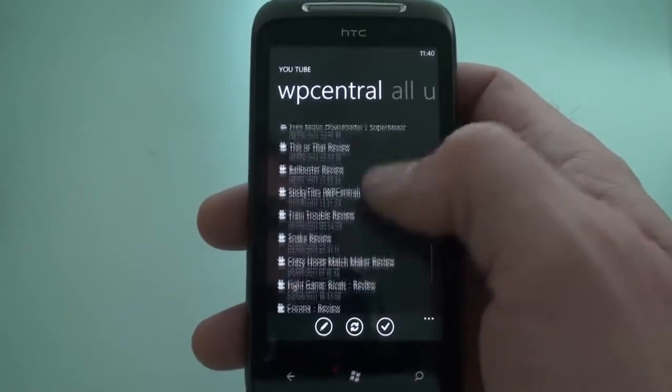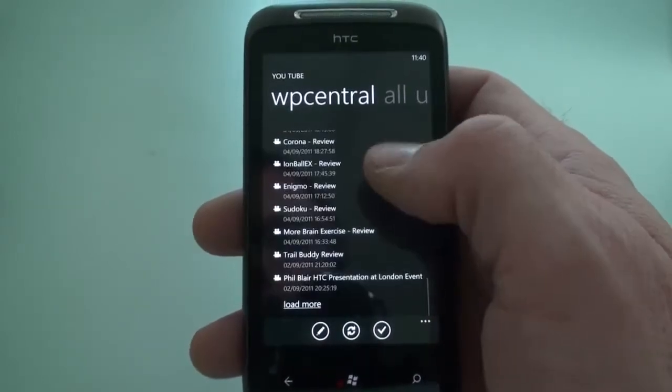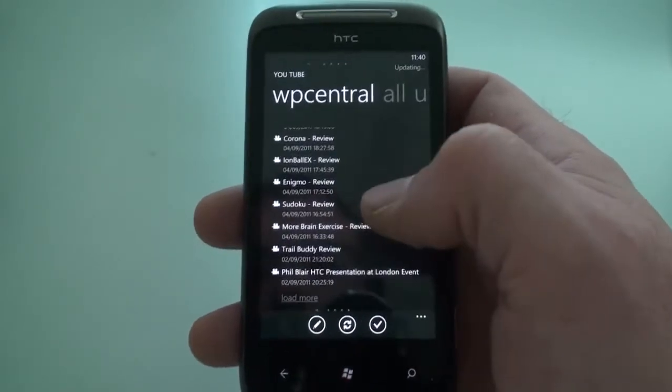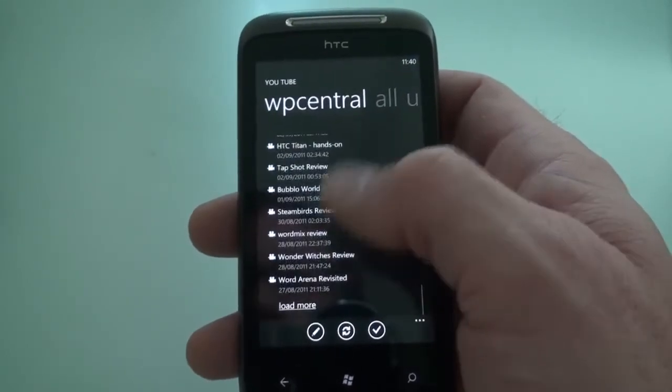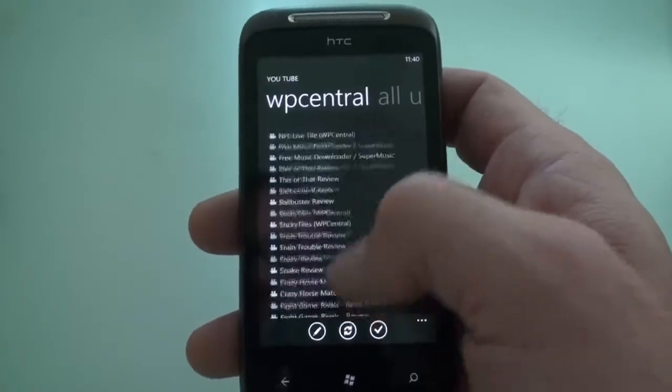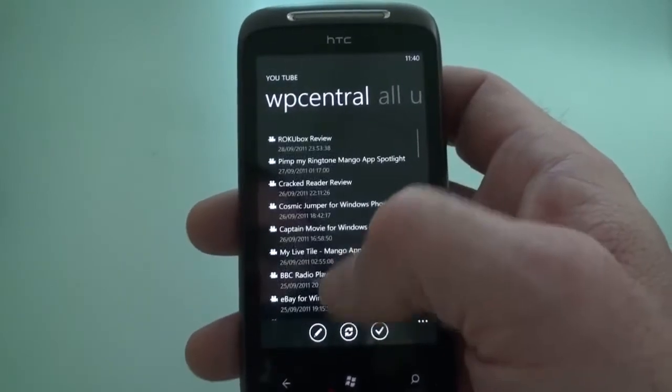So you can load all of the videos for that feed. Just keep hitting load more, and the next 10 videos will be loaded. So if you want to get back to some older videos, you can just keep scrolling down.